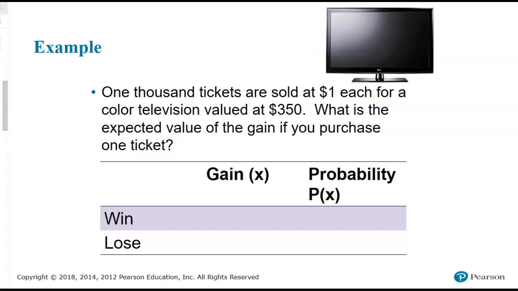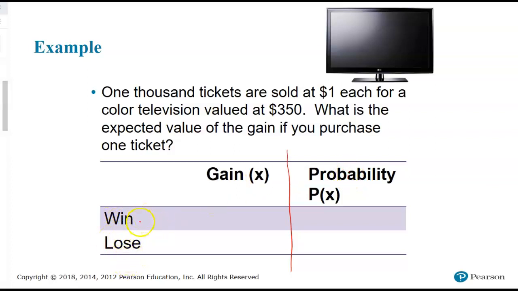So if you were to purchase a ticket over and over and over again, how much do you expect to gain or lose if you play this raffle repeatedly? Is kind of what we're investigating here. So what I want you to do is set up a probability distribution. Okay, you've got your x, which is your random variable, and your P of x, which is your probability, and you've got these different scenarios.